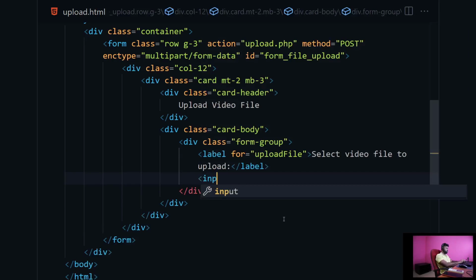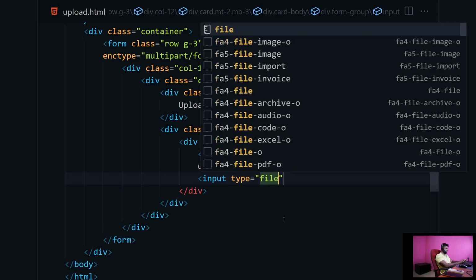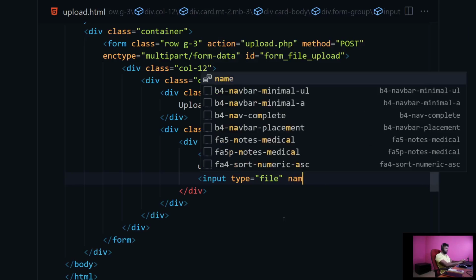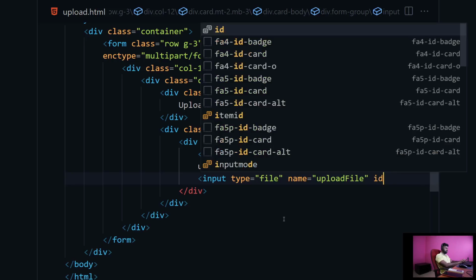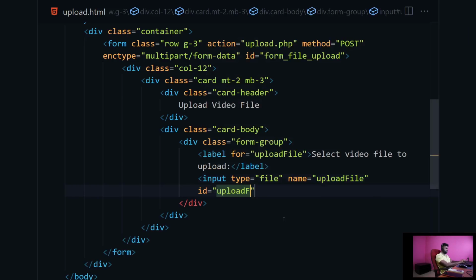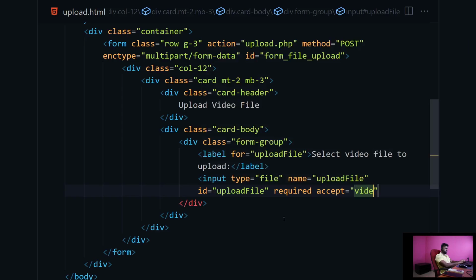Let's add the input, type is file, name is upload file, and ID also upload file, and it is a required field, and accept only video format for now. Okay, now our input is created.